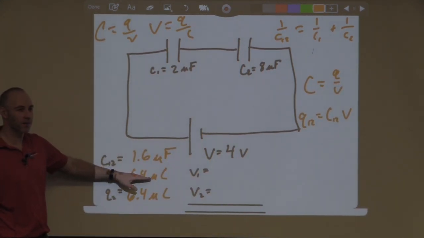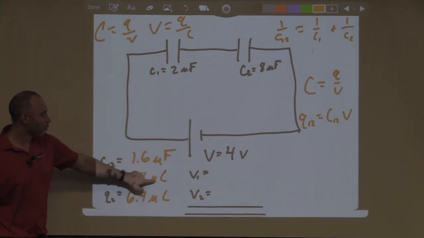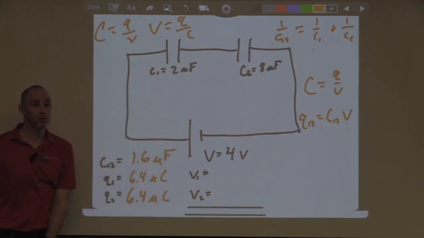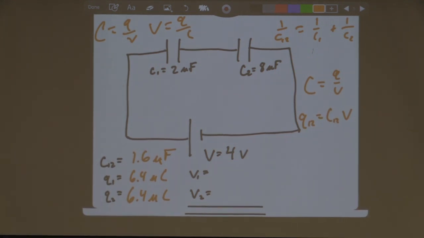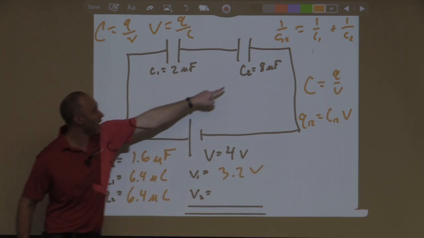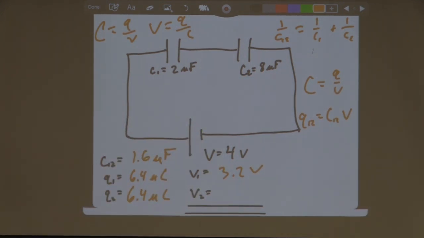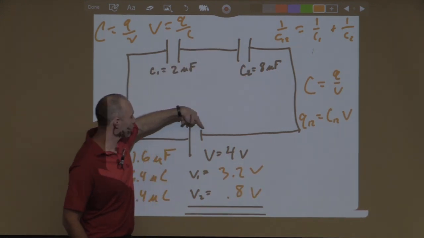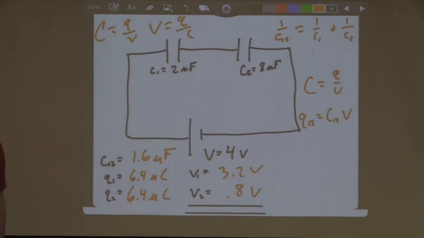I'm trying to hurry, I'm doing it wrong. Q is 6.4 microcoulombs divided by C, which is 2 microfarads. The micros, the 10 to the minus 6s, cancel out in that equation, which gives us a base unit again, volts. And what do we get? Do the same thing, but now we're dividing by 8. I know what the answer is going to be already because I also know that the total voltage across them has to add up to the voltage across this. So it's going to be 0.8, but double check me, is it? Isn't that nice? Love it when the math works.